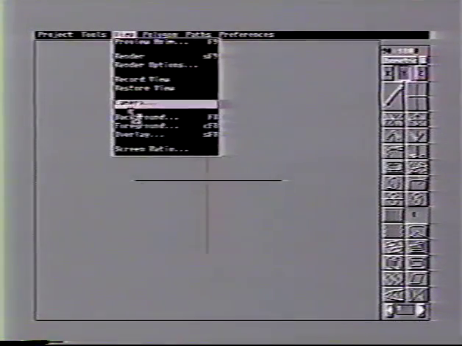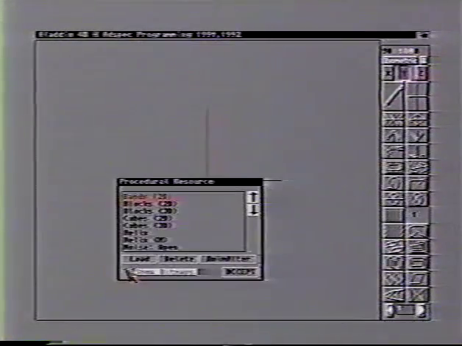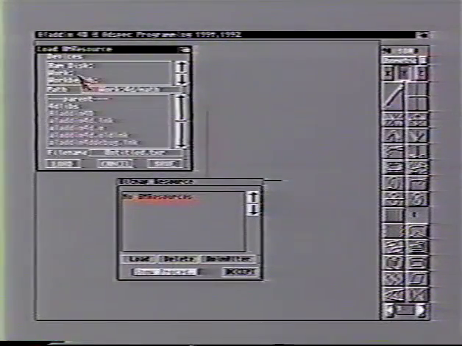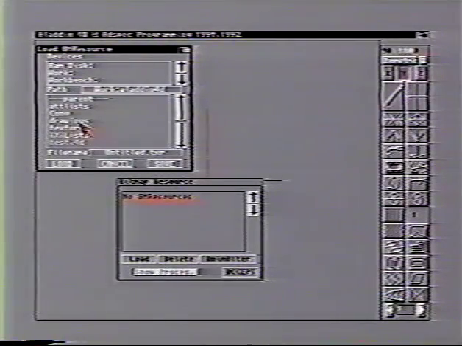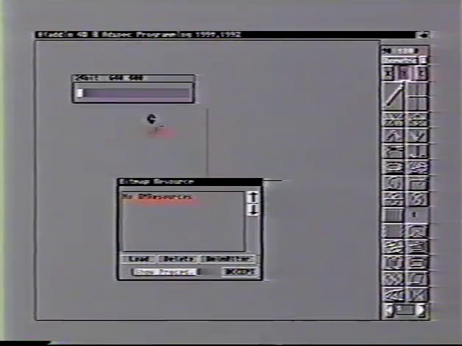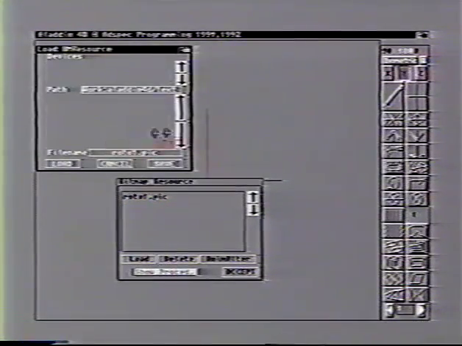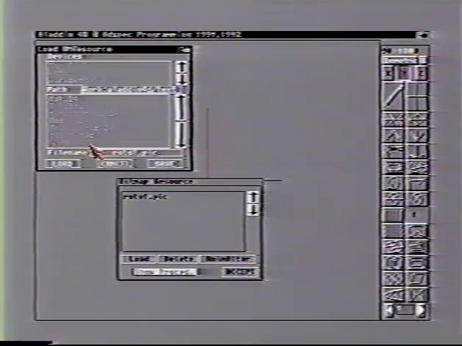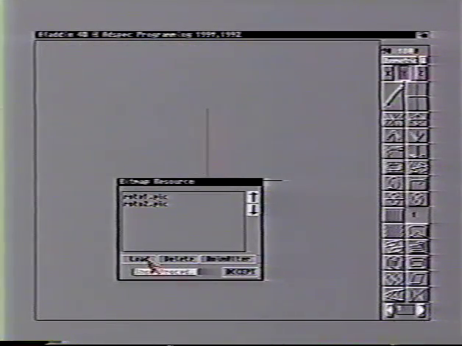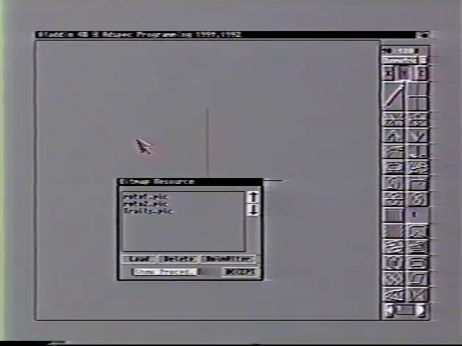Okay, let's go back to Aladdin and see what we can do with this background. We're going to add a list, go to our member control, and load the bitmaps. I'll go to our Aladdin textures drawer and go down to the rotos. We'll grab roto 1.pick, which is the 24-bit with the graduated gray sky. We'll also load roto 2.pick, which is the 16 color we're going to use for foreground. And we'll load the one called trails, which we're going to use for a snow image.